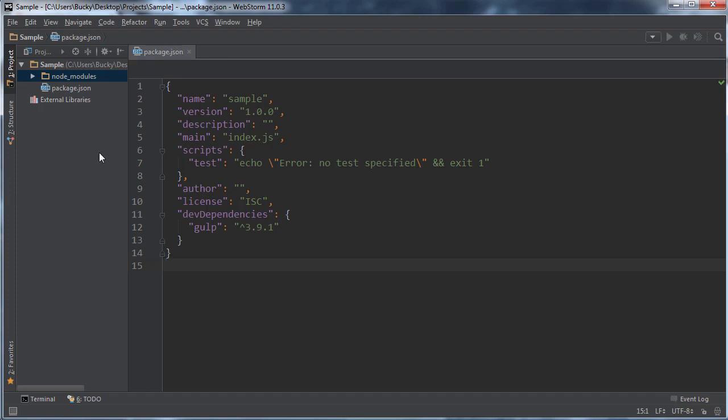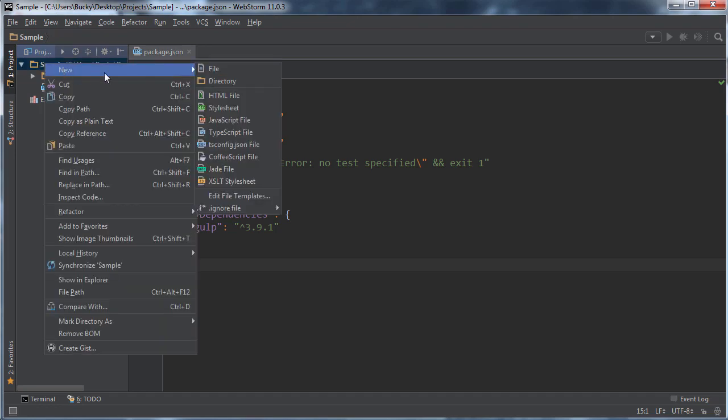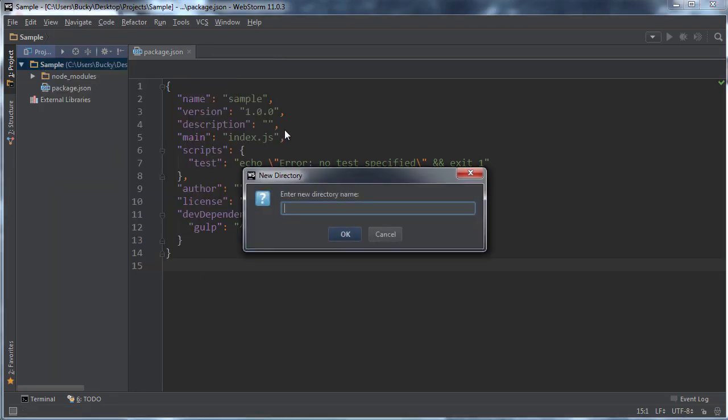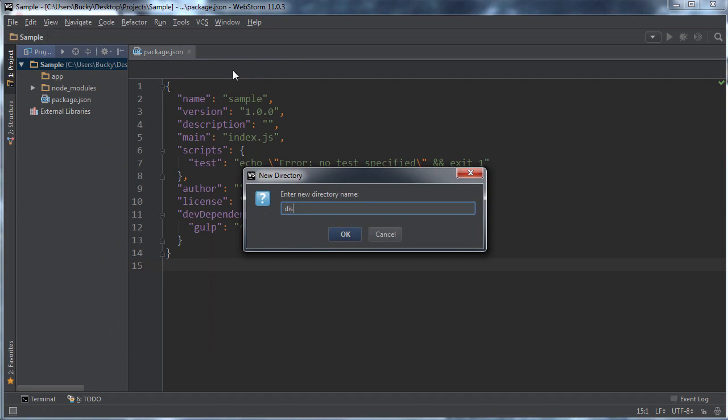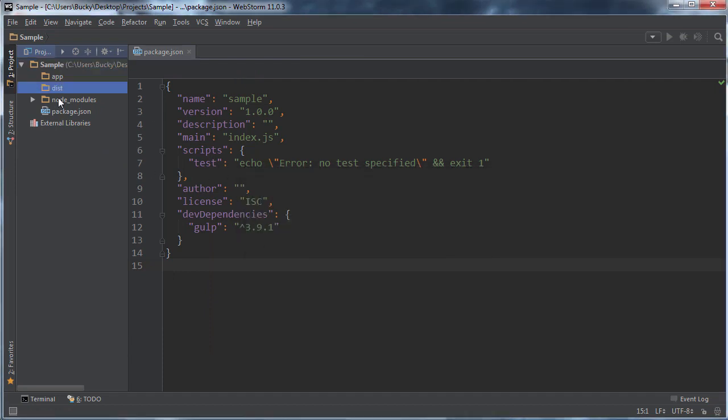So you can set up your website however you want. Gulp doesn't require you to have a certain structure, but just for this tutorial series, I'm going to set up a really basic structure. I'm going to click on my root directory, and I'm going to make a new folder called app. And I'm also going to make another directory called dist for distribution. I'll show you guys a bunch of examples, like how to convert SCSS or Less to plain old CSS, and how you can, I don't know, maybe have JavaScript and minify it so it makes your website load a little bit faster.